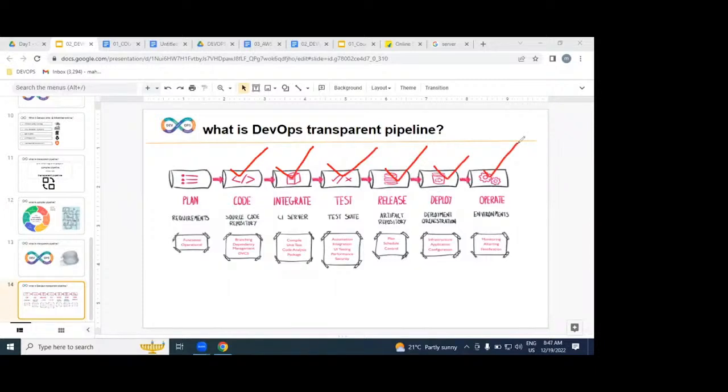Understood very clearly? To be frank, while implementing this DevOps process, we are not writing any code. We are not writing any test cases. We are just implementing an automated, transparent pipeline. Why? To increase speed, to increase quality, to decrease cost. For that purpose we implement our DevOps process from the dev environment to operations. So let us understand this DevOps process stage by stage.